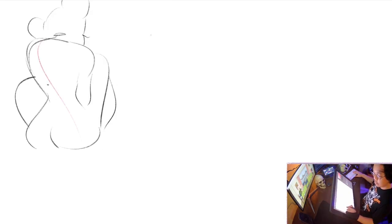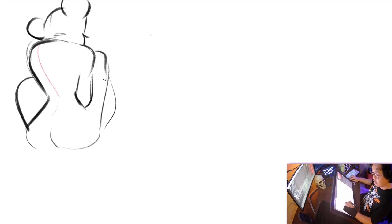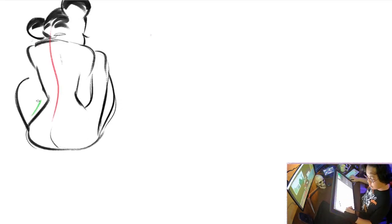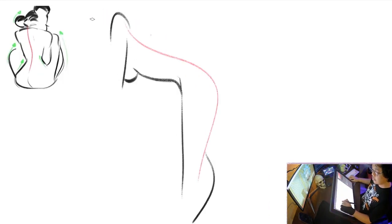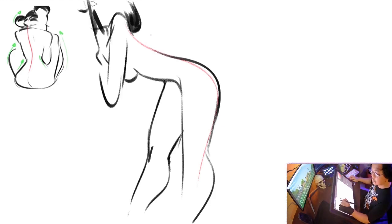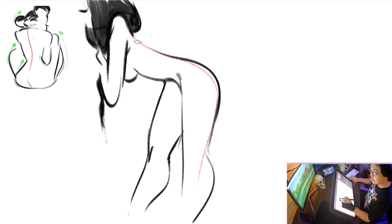To show you guys what goes on inside my head whenever I draw a character, I have this invisible line that runs through the character's body. It actually helps me compose a character. Because if you take into account this line of action, it's going to make things easier and it's going to make your characters more alive.